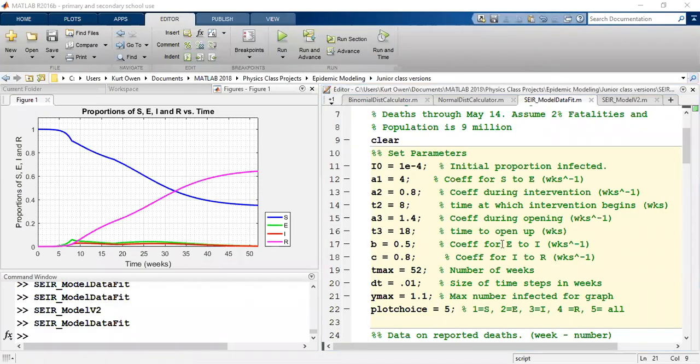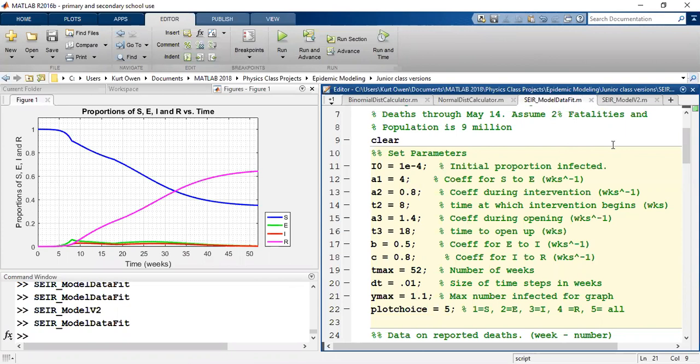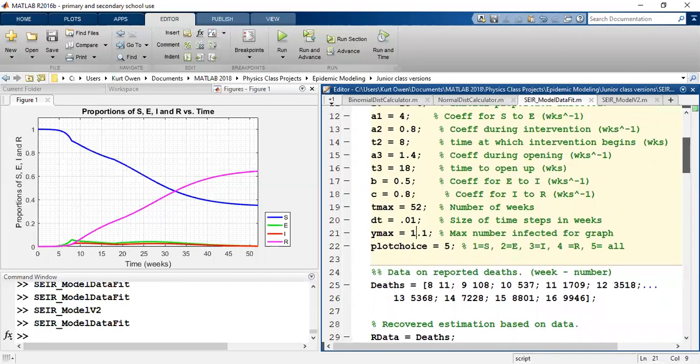Okay, so you can see this is where we left off in MATLAB. All right, you don't need to code all of this that I'm about to do. In fact, please don't. But what I do want you to do is have your code open, your SEIR model version 2. I'm making a data fit model here. So I've changed a few things that you're not going to do, but we're going to change parameters together. Or actually, you could just watch this video and then at the end, you're going to want these parameters in your code, all right? Because we're going to have parameters that actually work, okay?